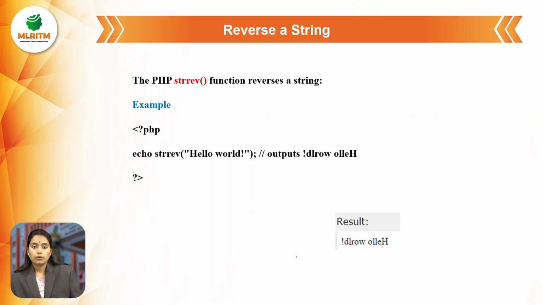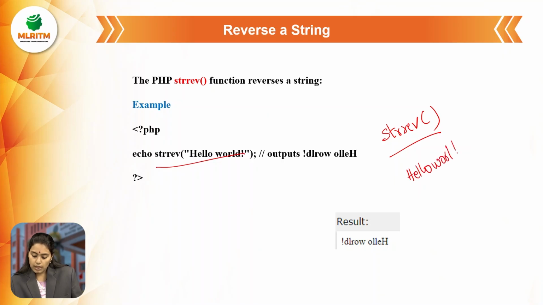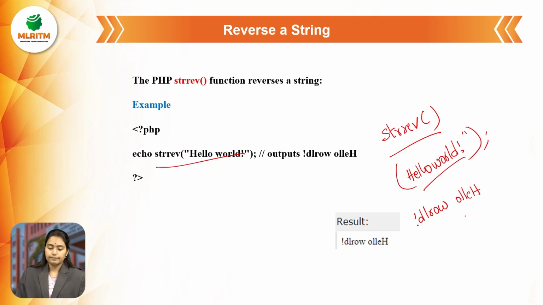Now, let's see how to reverse a string. What is the function we use? We use a function called string reverse. String reverse function is used to reverse a string. So, with an example, we'll see hello world. We have given two words. So, after applying string reverse, let's see what it will come. Totally different like this. D L R O W, with space, including space, it will reverse the string.